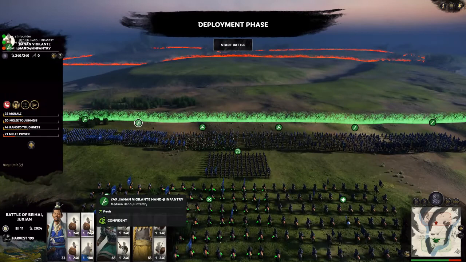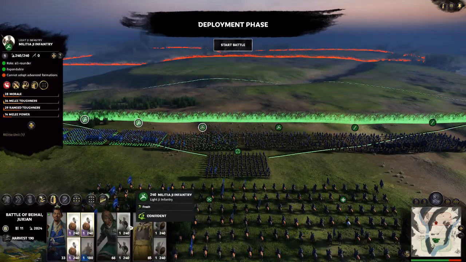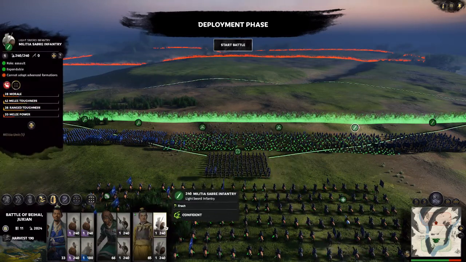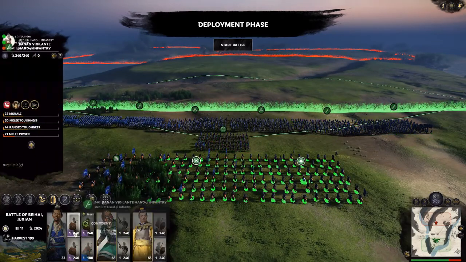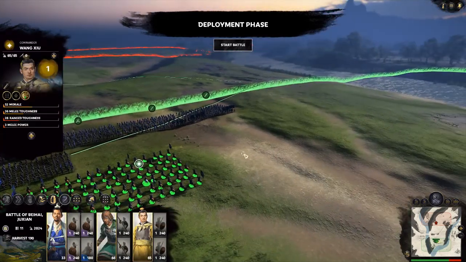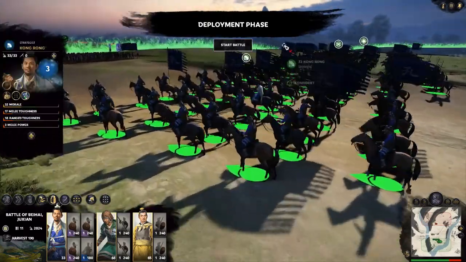What have we got then? So we've got plenty of infantry. Yeah, so we'll go spears in the middle. These guys on the flank. Archers. Take them off skirmish, and we'll collect our cavalry together. Obviously, because I'm playing on records mode, the generals have a cavalry bodyguard.